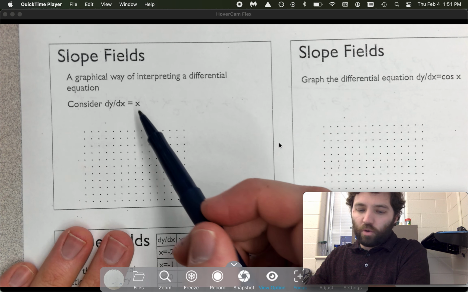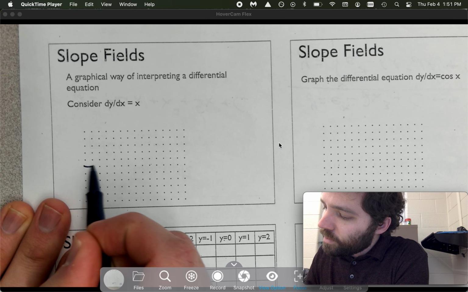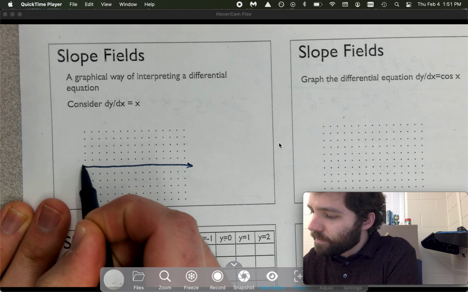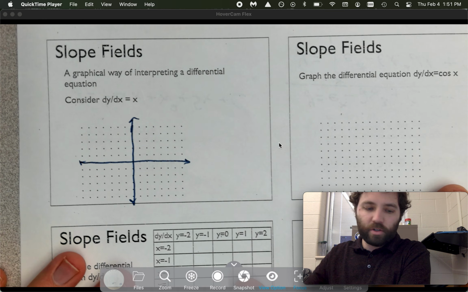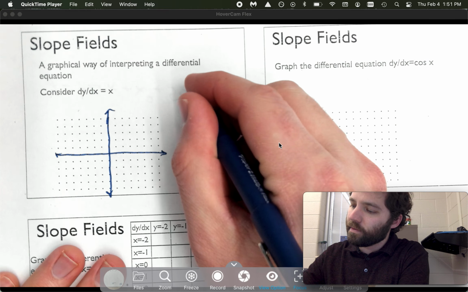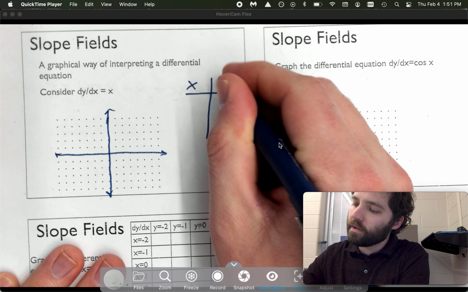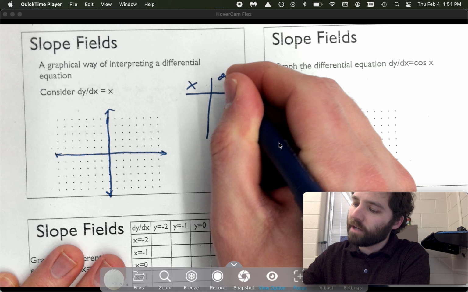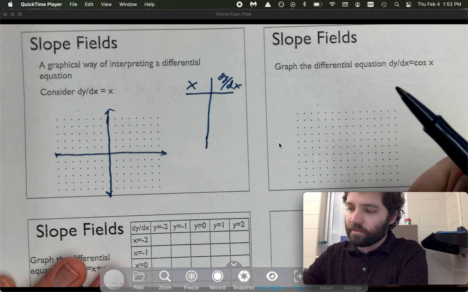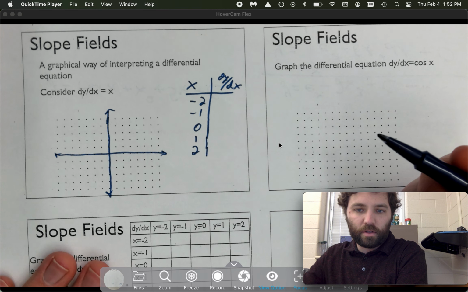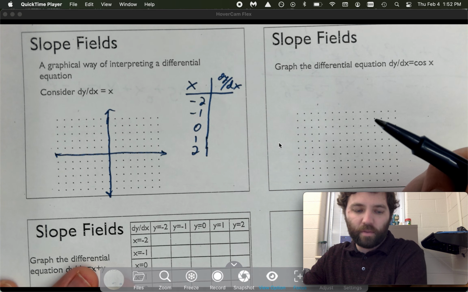Again, we're thinking of this as a slope equation. We're going to put an xy axis on here this way. All right. And then what we're going to do is take and make a table. So we'll put x, dy dx. Now you don't always need to do a table, but again, this is a method that scales. So we'll start at -2. So we'll go -2, -1, 0, 1, 2. And then we'll graph slopes accordingly.